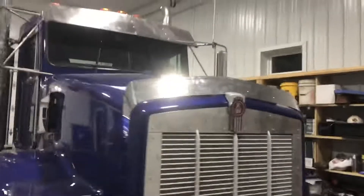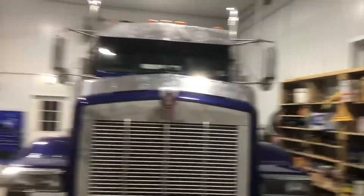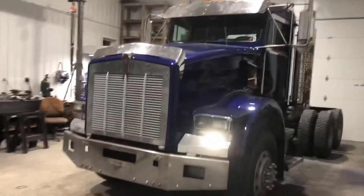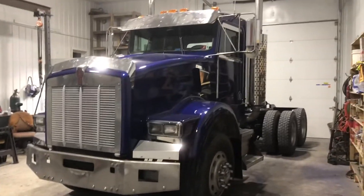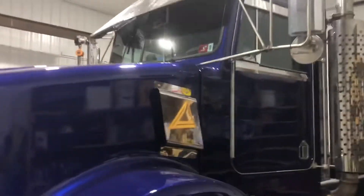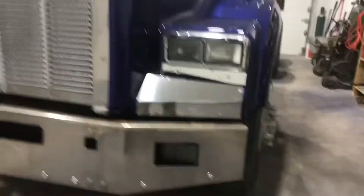Those are an absolute bear. I still got to clean all my drop visors, all my bug shields, still got to clean all the fingerprints and stuff off. She's got to have a good coat of wax put on it. I got the dummy snorkels spot thing on this side, got the new muffler and elbow on that side, got my stone guards put in — these are neat, these are two pieces.